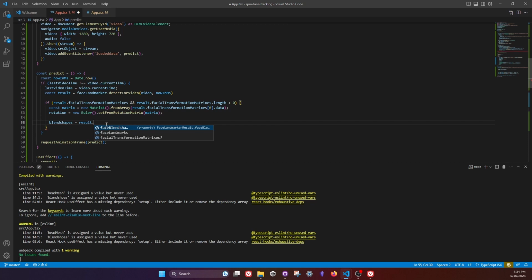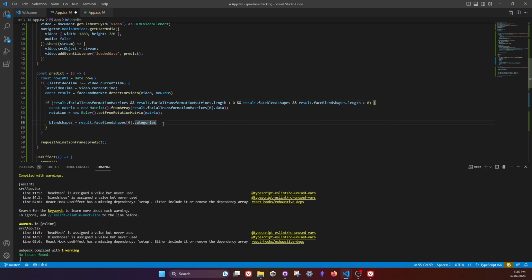That face blend shapes, 0, because again, multiple. Categories is going to be what I'm getting, and categories is going to be an array as well. So this is going to be what I get. I think I should do the same here, like results should. Again, not a nice way to do this, it's getting longer and longer, I do not like to do this, but for the sake of quickly handling that, we check all of those.